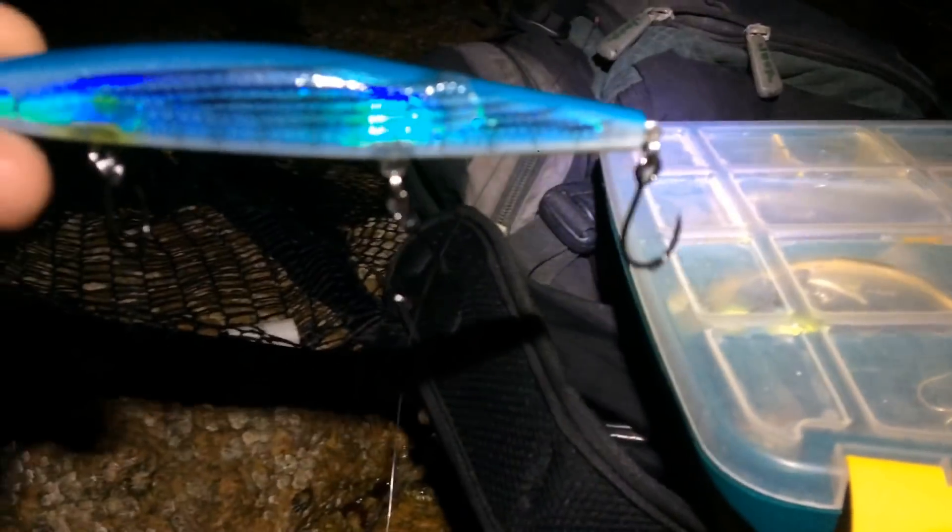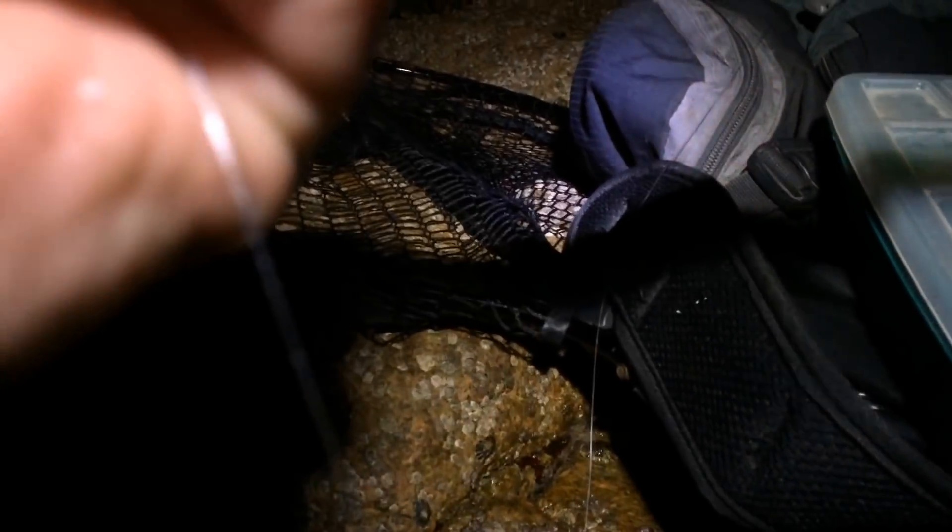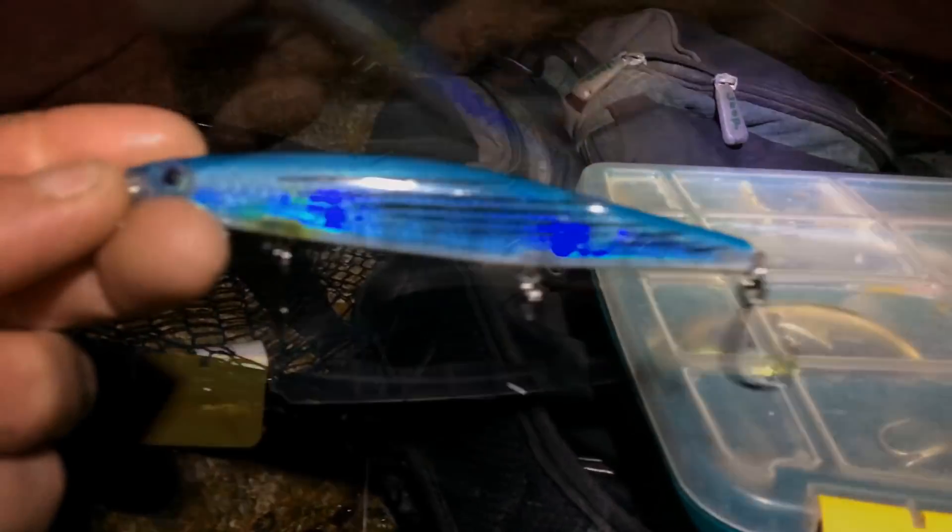Got him in my hand now guys. First fish of the night — it's now one o'clock in the morning. This fish is still really lively; it's been in the rock pool for about 10 minutes while I kept fishing. I'm going to lob him back — we're at the water's edge. And he's off! Wasn't a bass guys, but nice to see a pollock all the same. That was on this new lure — I changed the hooks for singles. Cool little lure. I thought this would kill bass. Can't wait to get another fish guys.